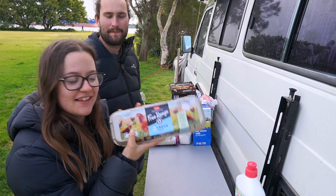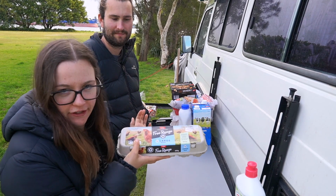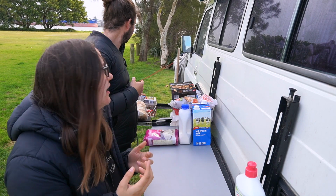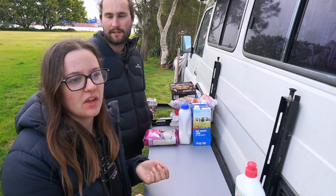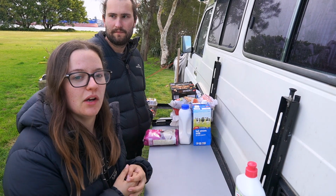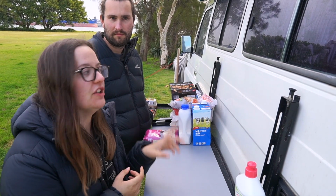On that, eggs, again, just Coles, we get free range, but you can get caged, whatever you prefer. We just like to go with the free range. We'd usually buy bacon, but last week we bought, I think, almost a kilo of bacon. Half price, it was like $10 a kilo. So if we have things that are on sale, we will bulk buy, and then we don't have to get it for a couple of weeks. We have got heaps of bacon in the fridge and the freezer.